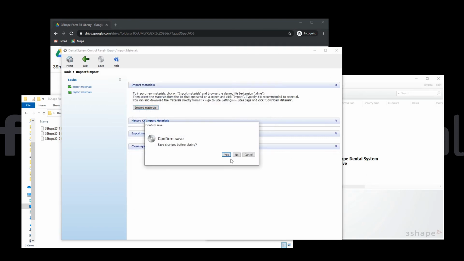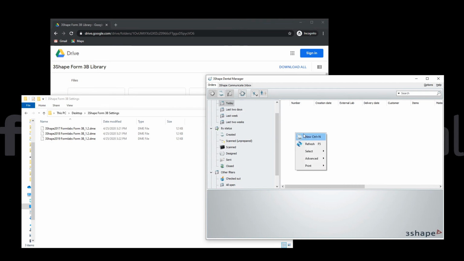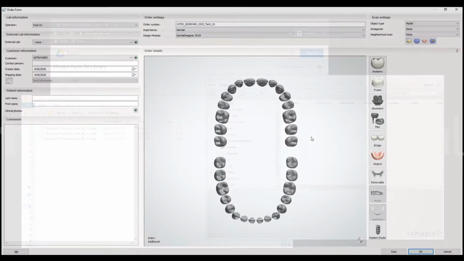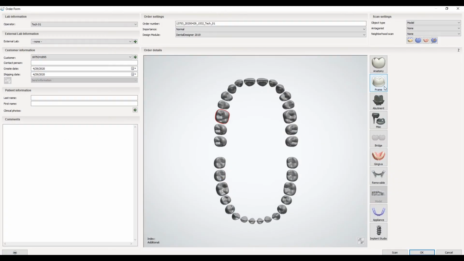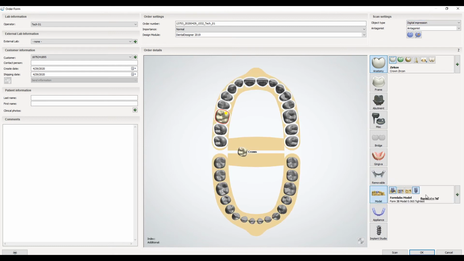And so once you've done this, when you set up an order, so new order, and say you're doing a first molar here, number three, digital impression, like outlined in the guide for how to set up cases in 3Shape, you hit model, and then when you go under here, Formlabs model should be a selectable option, and then under CAD settings, you can pick the varying tightnesses of those settings.